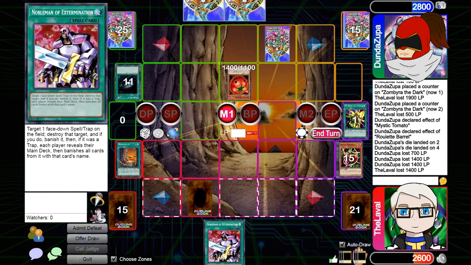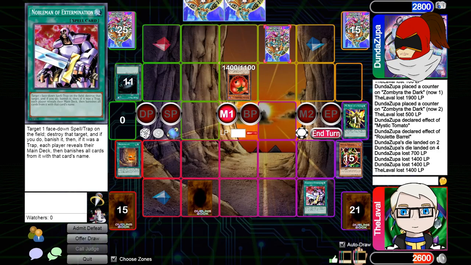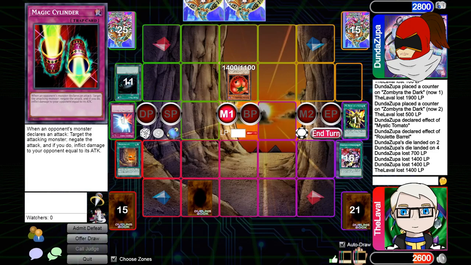I'll attempt to fire a Nobleman targeting the back row. Can this card resolve once? It's Mirror Force. It has not resolved since like Magic Ruler. Yeah, it has been a hot minute. Yeah, I was thinking like maybe this time I could have fired it off against your tomato and not taken like 2,800, but it's fine.